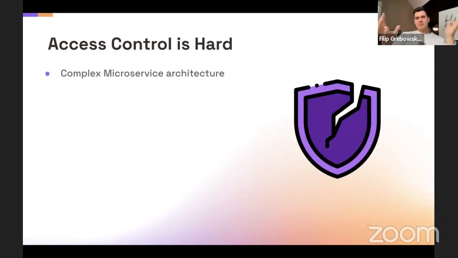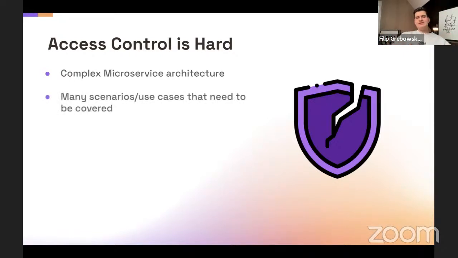First of all, we moved over from monolith architectures to complex microservices. Now we're dealing with multiple microservices that we might have to restrict access to. These microservices are talking to each other, and it's much, much harder to implement this level of access and this level of role management across different microservices. Secondly, there are so many scenarios that we have to cover. There's a magnitude of different roles that you might need inside your company. There's a magnitude of different use cases that you might need to implement to make sure that nothing is missed. And keeping track of these use cases is also quite difficult.